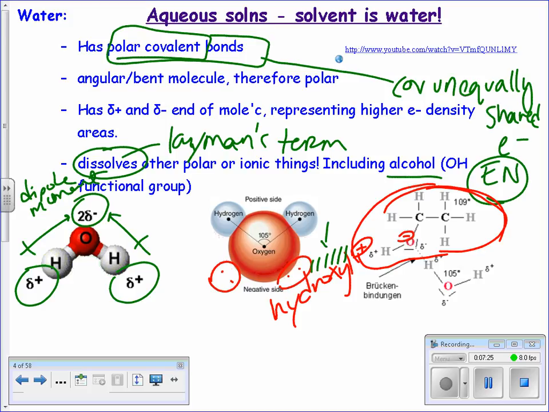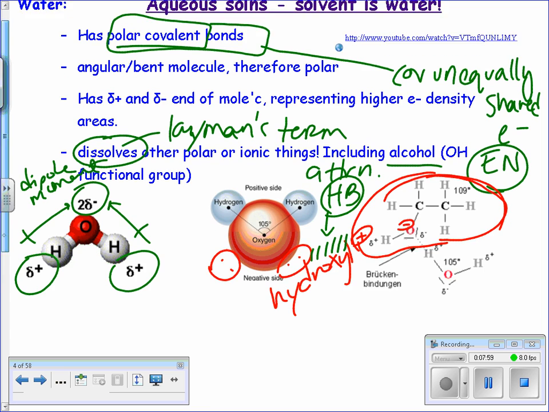So this green stuff, what am I depicting here? What force? It's an electrostatic attraction, but there are three IMFs that we know about: London dispersion, dipole-dipole, and hydrogen bonding. Which am I depicting here? Hydrogen bonding. Hydrogen bonding is a flat lie. It is not a bond, right? What is it? It's more of an attraction. It's not a bond whatsoever. I wish I could change that word, but I can't. I don't have that kind of power yet, but I'm working on it, guys, because it's a big fat lie.